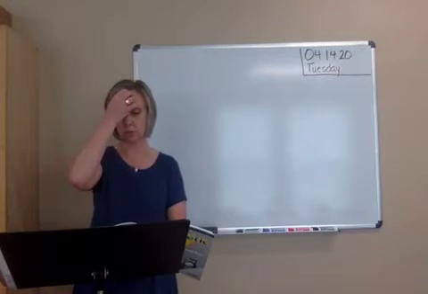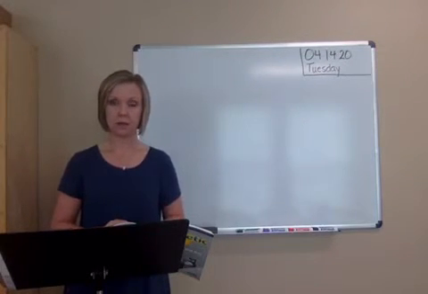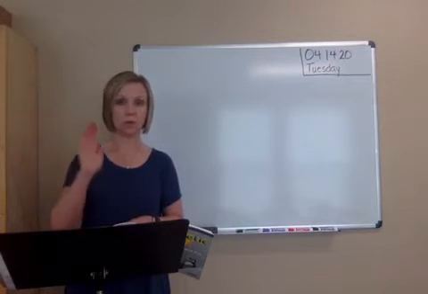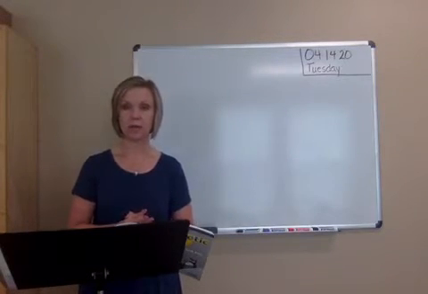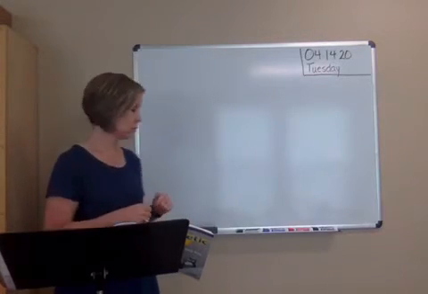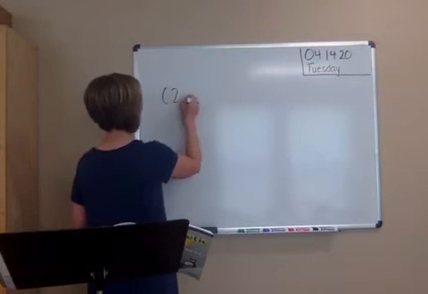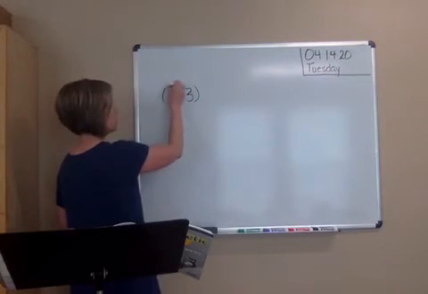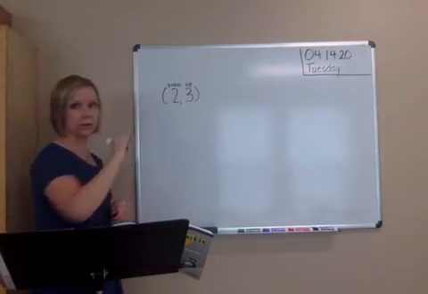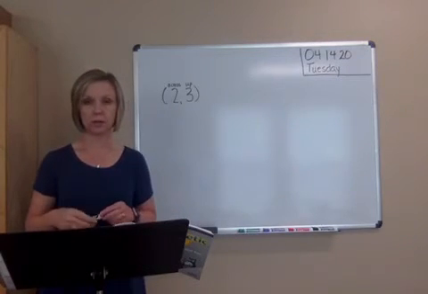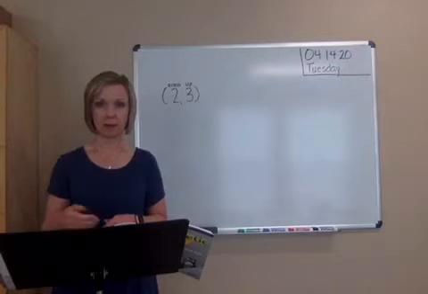The second section, be sure you are familiar with your nine division table. Make sure you have that handy. Check over it. When you write it, be sure that you have everything correctly in it. And then for number three, third section, you're going to have your plotting points. So just be sure that you are familiar with, like if they give you plot, I'm just going to make up one, two comma three, that you know the two would be across to number two, and then you go up three. So if you have any questions about those, just be sure that you are looking back. You have your papers for reference. Go over those. You can also use your glossary at the back of the book.